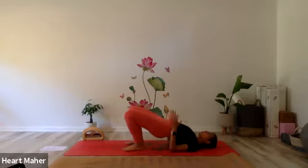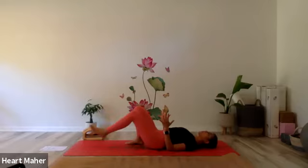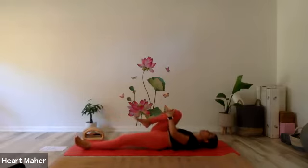Tuck the elbow in, into the side body, your arm like a robot arm. One full breath in, and then exhale, release down. Straighten your left leg out, bend the right knee, put the right knee into the chest.